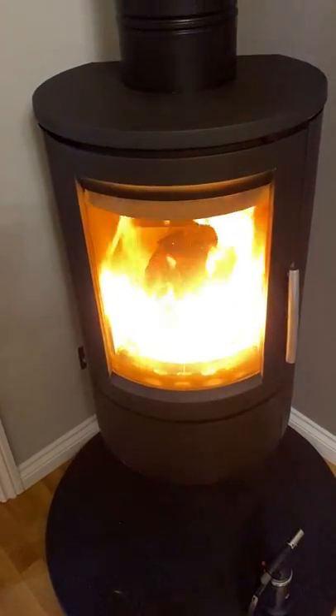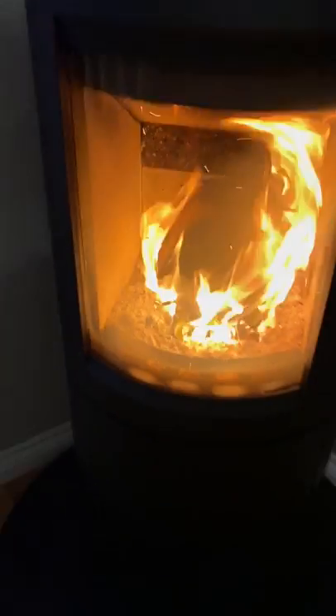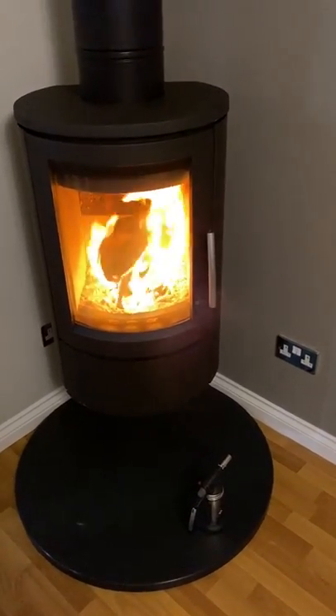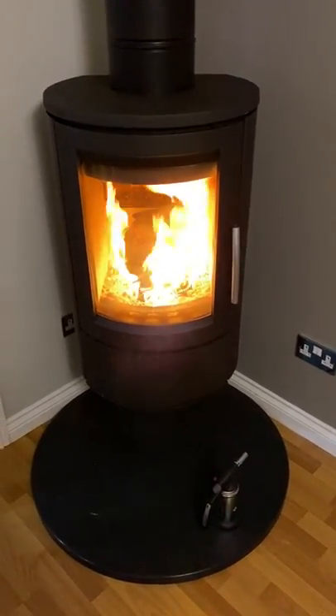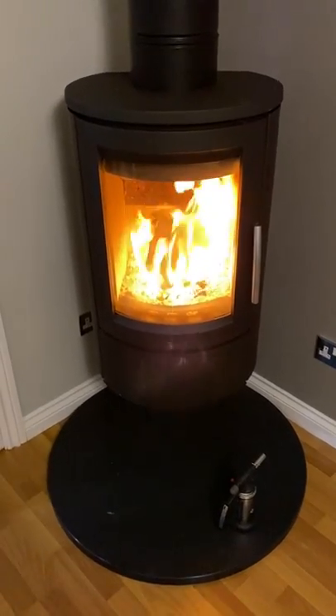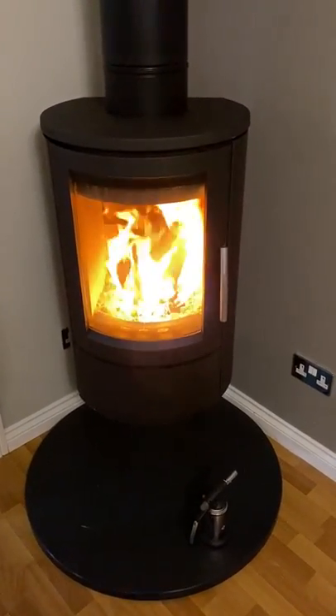The stove is well lit and established. I don't want it burning at that fast rate for too long as it's a bit aggressive, so I'll close the ash pan and then pull it out just a couple of millimetres on one side to get a little bit more than the standard amount of air. That should burn away quite nicely. I can add a log a bit later and I'll keep it burning at roughly that rate for about 45 minutes, running through probably two or three logs. That will build a really good bed of red-hot embers in the base of the stove and make it much easier to keep going and ticking over.